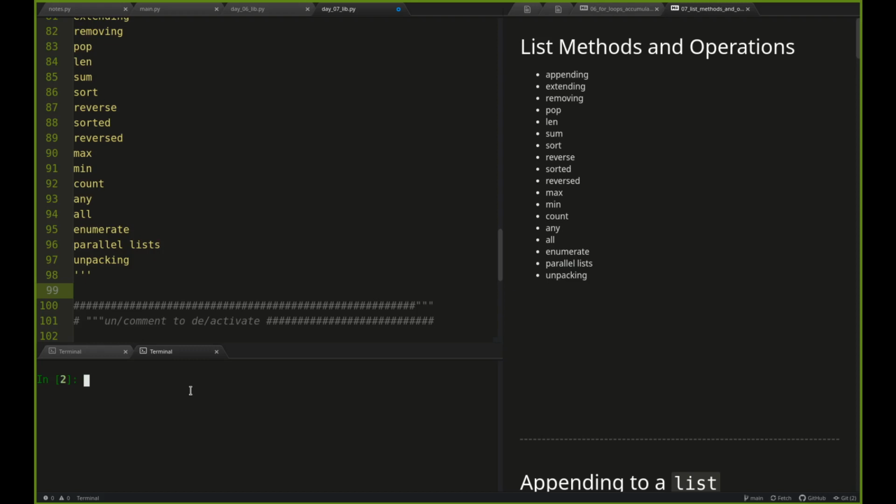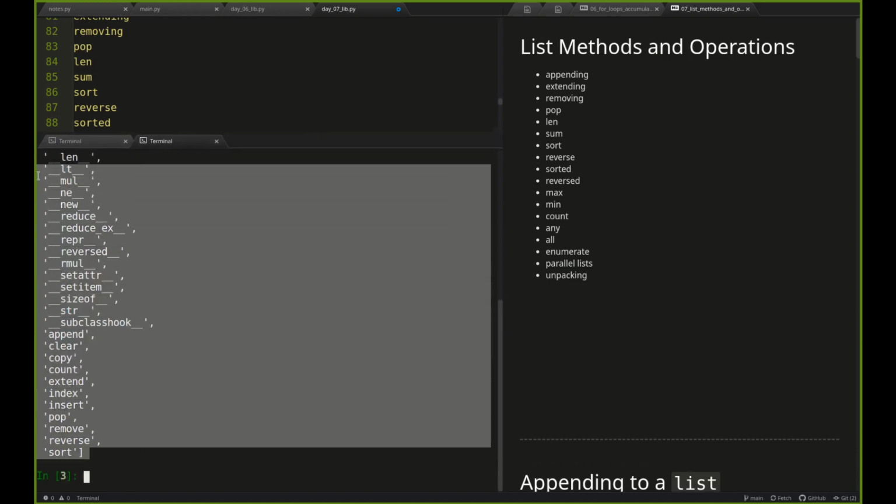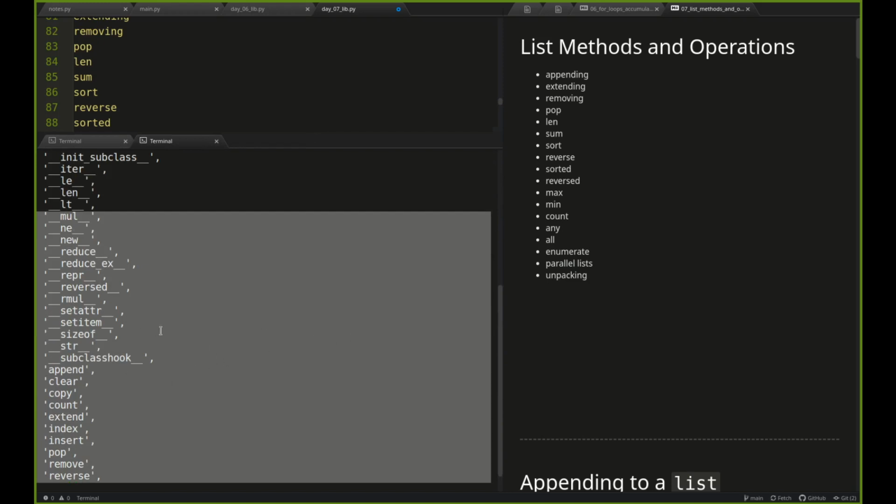So I'm going to call a function called dir. It's a built-in function built into Python. And dir is really helpful for seeing what methods a given data type may have. So I'll say dir, and then I'll just pass it the type that I want to know more about, right? Anything that evaluates to that type, so an empty list will suffice. Coincidentally, dir returns a list of all the methods available for that type.